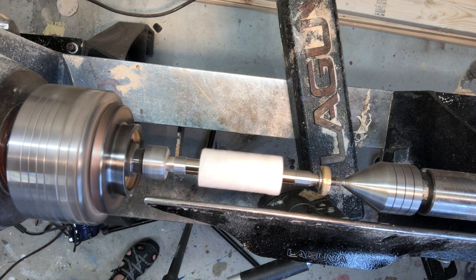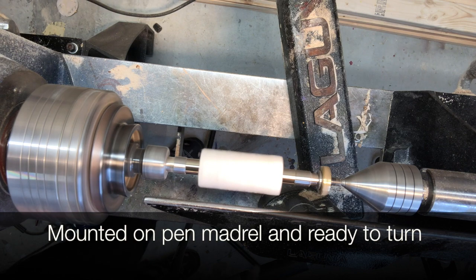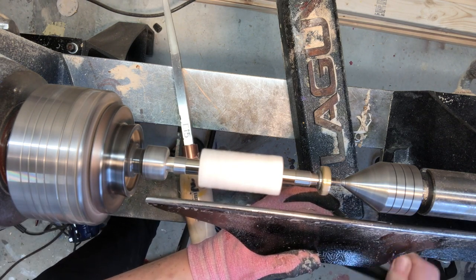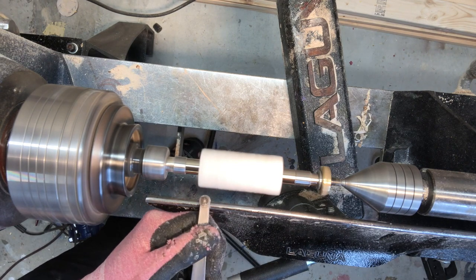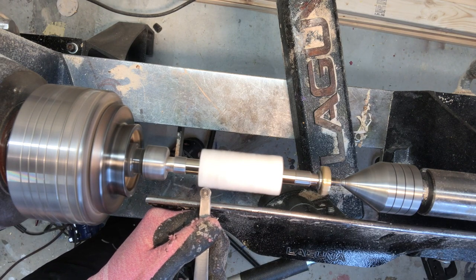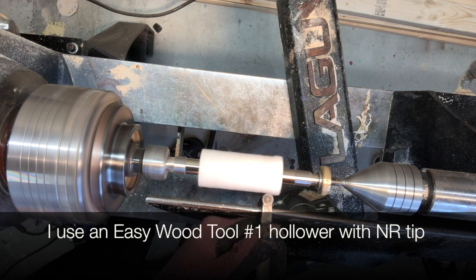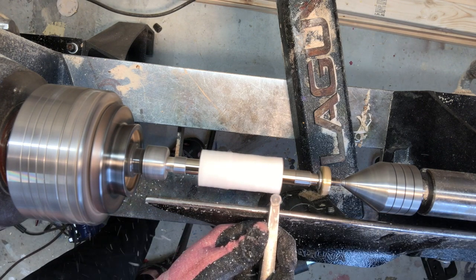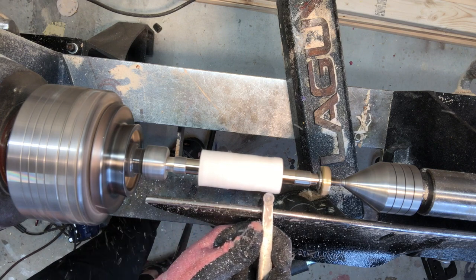That's good. So here I've mounted it on the pen mandrel in the chuck, and here I'm turning at about 1500 RPMs, and I'm using the Easy Wood Hollower number one with a negative rake tip. The negative rake just works wonders on the acrylic. Really like it.